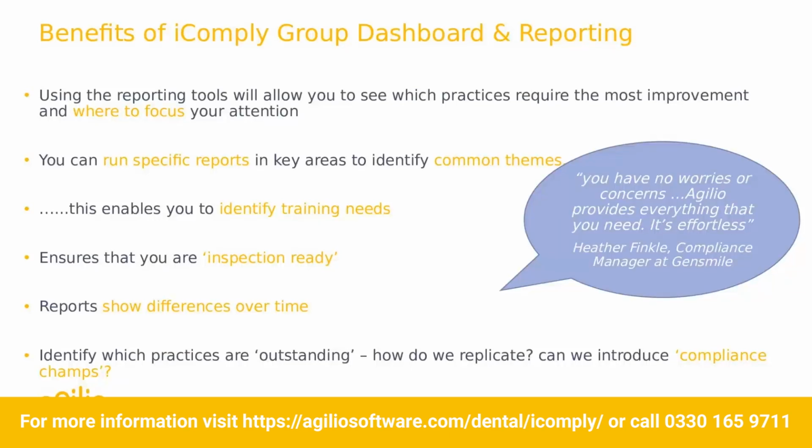And the other good thing I think about the group dashboard is it is great for identifying risk. It is great to make sure that you're obviously staying on track and in line with your compliance activities. But another good thing that I think we tend to forget about is it helps us to identify practices that are outstanding. And that's really important, because if we've got a few practices in our group that are managing their compliance really well, then we can start to think, okay, well, how do we replicate that then? What's happening in that practice? How's that PM working? How can we replicate that across other practices in our group? And you may wish to start thinking about introducing compliance champs then across your estate.